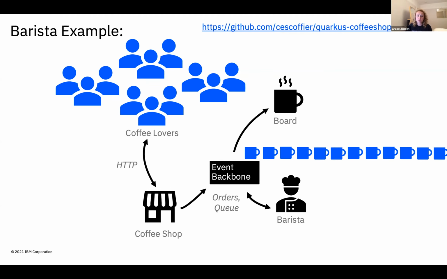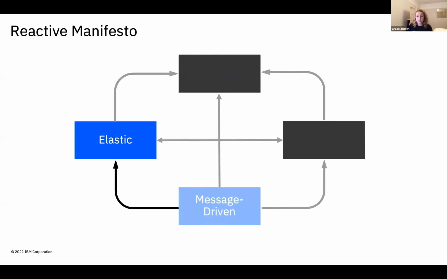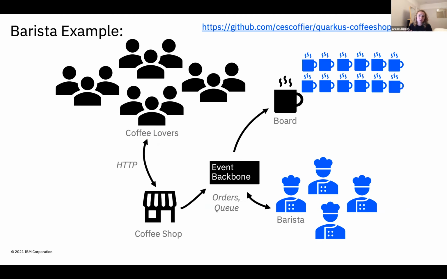So actually what we need to introduce here is this characteristic of elasticity. Now notice it's not just about scalability, but elasticity, and that's a deliberate choice in words. That's because in the Reactive Manifesto, it's not just about scaling up, it's also about being able to elastically scale down as well, depending on your fluctuating load. So as your load increases, being able to dynamically assign resource to efficiently and gracefully deal with that load, but also when that load decreases, being cost effective in being able to scale down those resources as well.